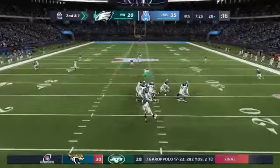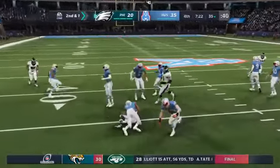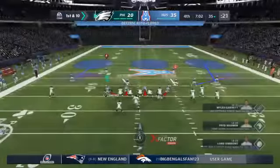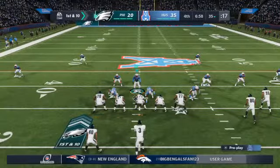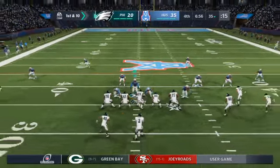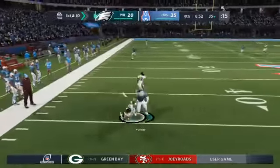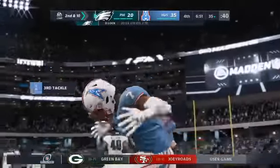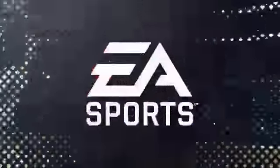Throwing again on 2nd down. Lock. And a quick throw here. That's complete. And he's able to take this one up to the 35-yard line. Back-to-back good plays have him on the move on 1st down. And an Eagle 1st down. From the gun, it's Lock. It's caught left side by Cooks. And he maybe makes it back to the line of scrimmage. That's it. No gain there on the completion.